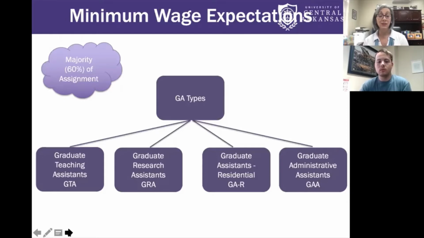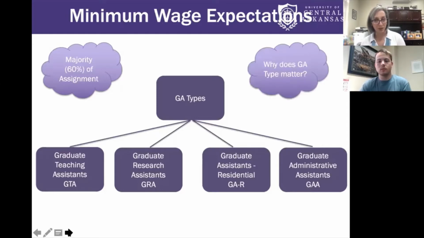of responsibility, and those responsibilities should grow them professionally. They should be matched to their discipline so that we could argue, if anyone ever questioned, yes, this graduate student is in an assistantship, and that assistantship is preparing them professionally in this way. So those are some things to keep in mind as it relates to GA types.